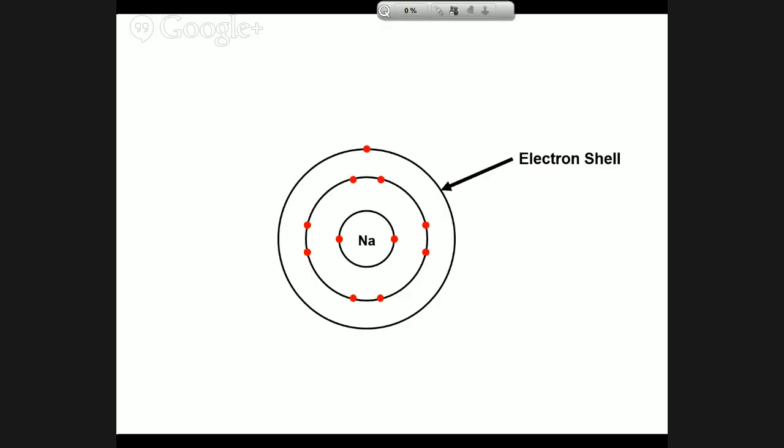Now, this is basically the root of the problem that the chemistry department has with us. This is a very old-fashioned model of what an atom looks like. When we talk about electron shells, in this model we're talking about an orbital. And this is the orbital model of electrons, or the planetary model. In the center, there's a nucleus, represented in this picture by the Na, representing the sodium nucleus. And orbiting around that are these concentric rings of electrons.